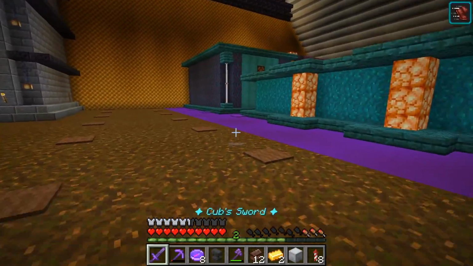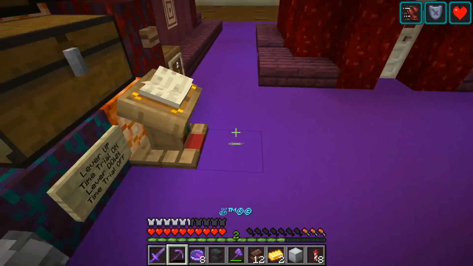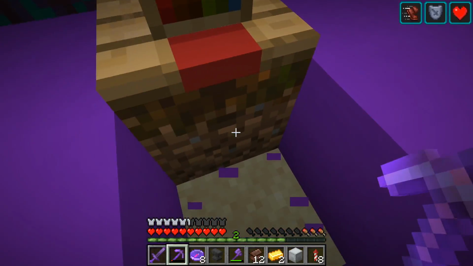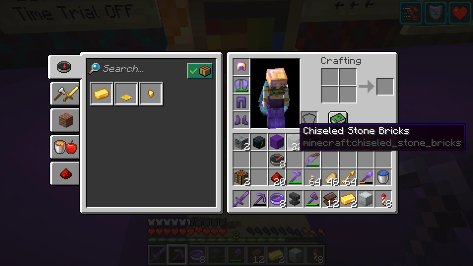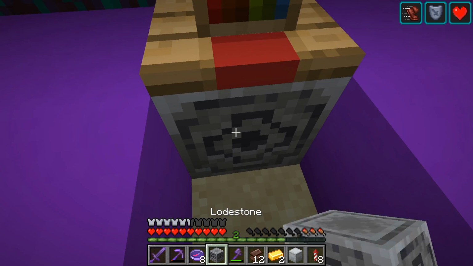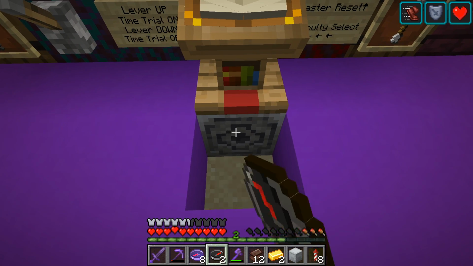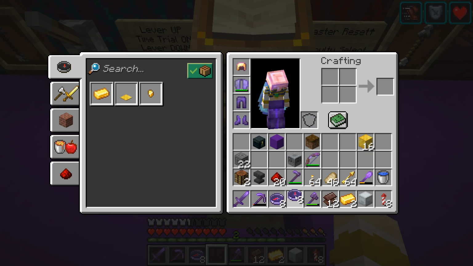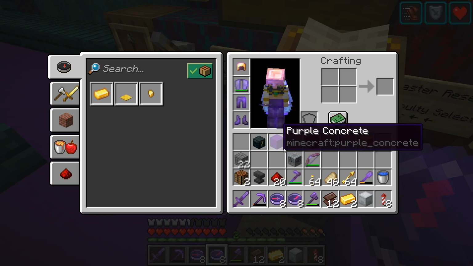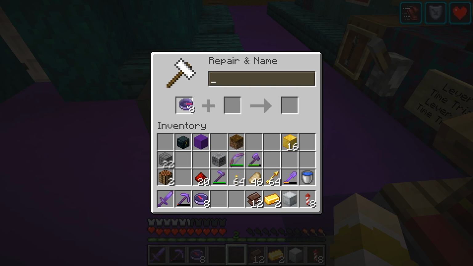And then we'll do the same thing over here. So come on this way. Break in here. Hopefully there's no redstone under here. There's not. Fantastic. Alright, so the other lodestone. Go right there. And with this one, there we go. All 8 of these will point towards Open Sesame.